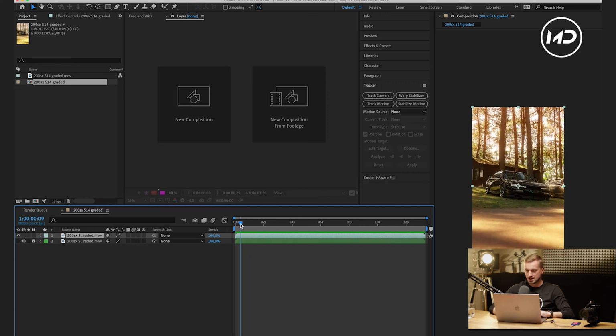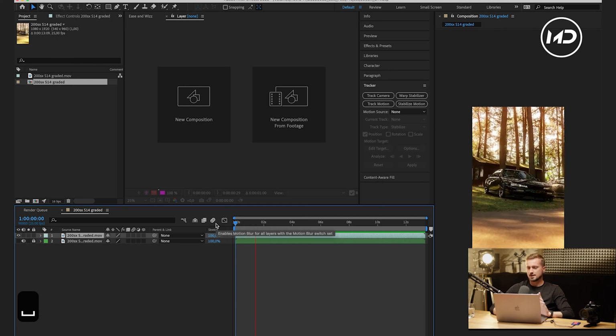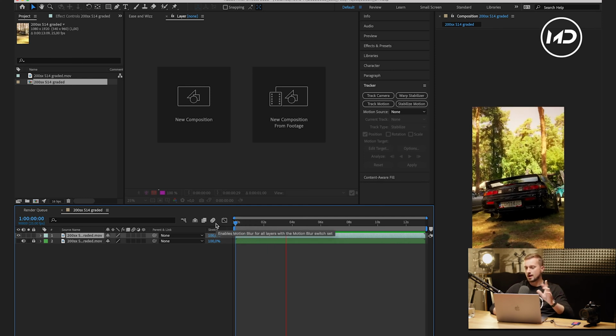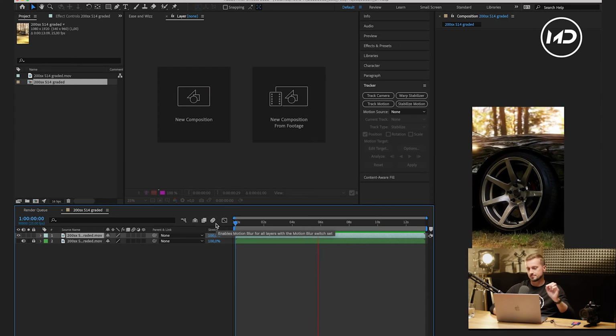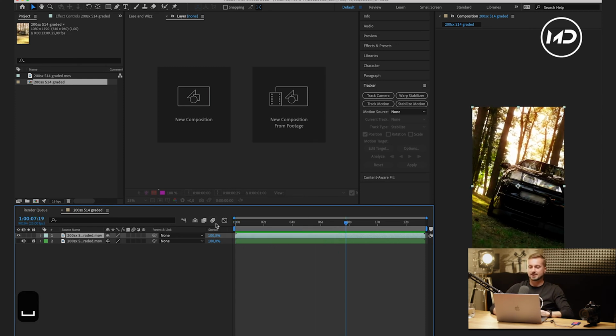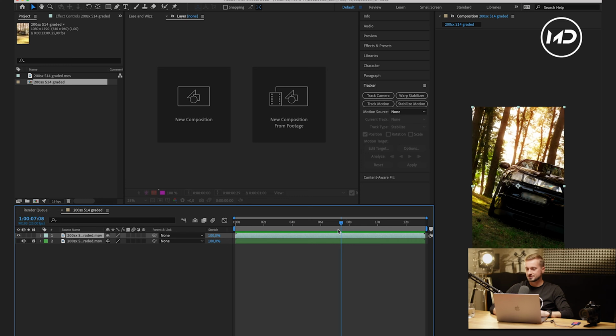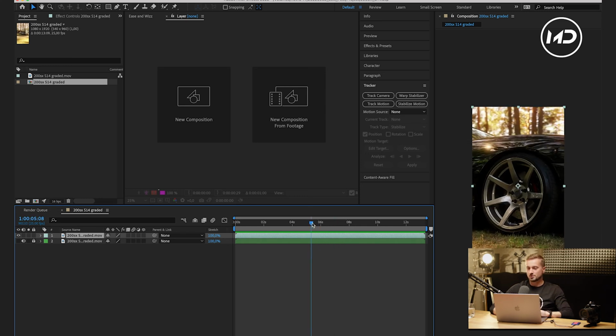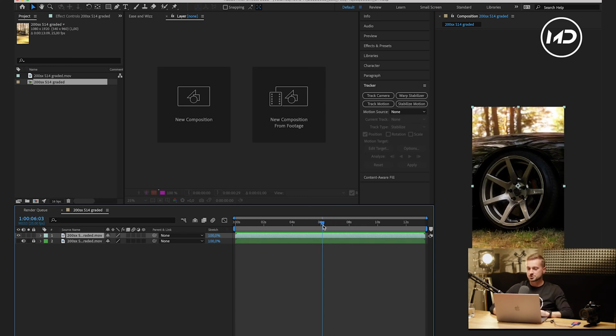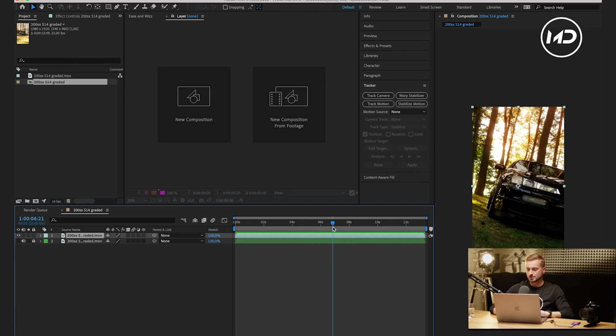Let's go with the music. Let's make it with the details. For the tutorial, let's use two super beauty shots. We will go from that rim shot to that close-up front of the car.